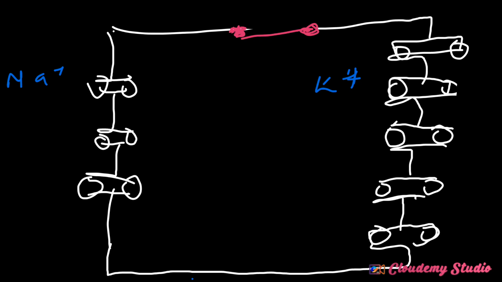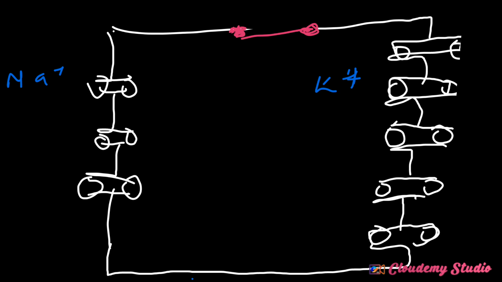Now, the sodium potassium ATPase opens, but let me explain the sodium potassium ATPase later. Let me start with the leaky potassium ion channel. If you look at it very well, we have more potassium ion channels than sodium ion channels. For my illustration here, I have 5 potassium ion channels and 3 sodium ion channels. So I have far more potassium ion channels than sodium ion channels, which means the cell is more permeable to potassium than sodium.